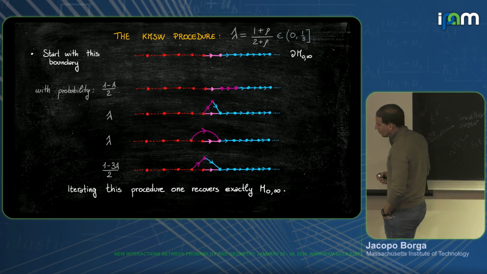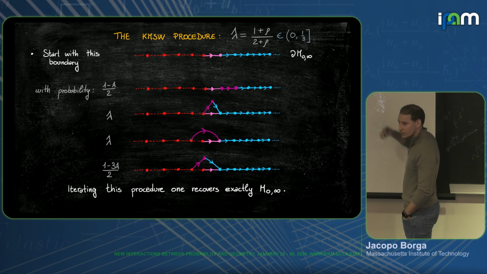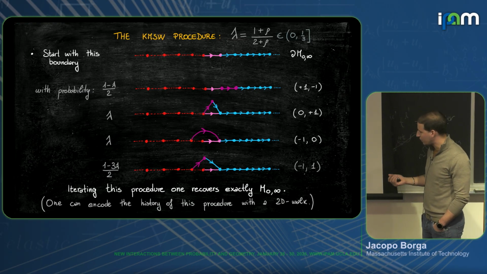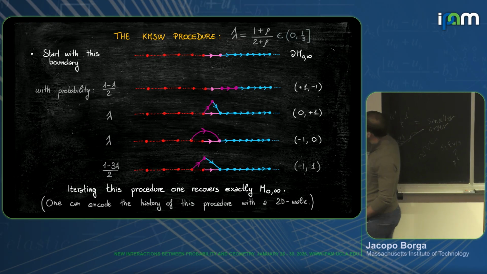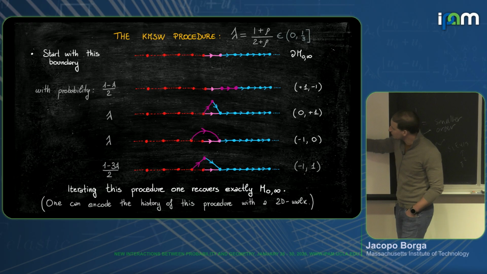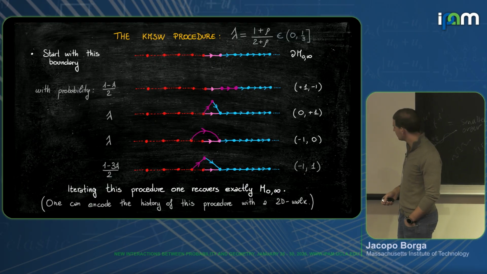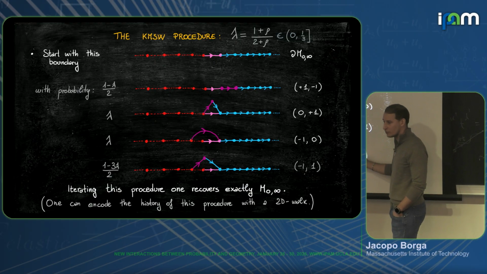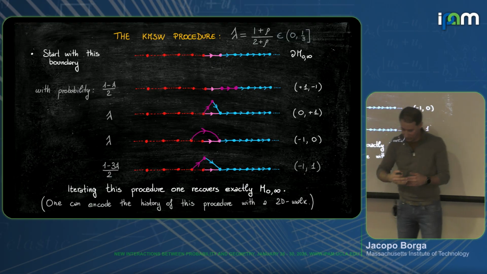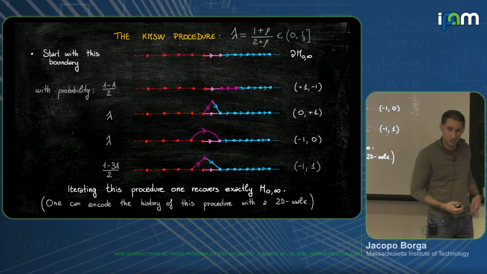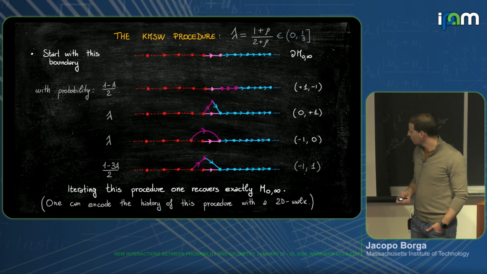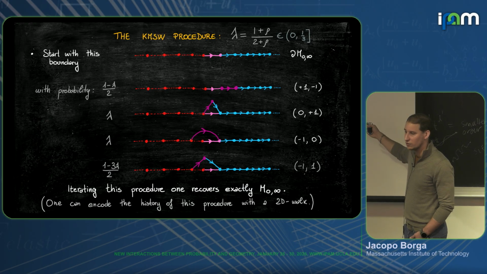And there is a very natural way of keeping track of all the steps that you're taking along the way in constructing this map through a two-dimensional random walk, where each of the 4 operations corresponds to a two-dimensional step, and each step is taken with this distribution. So roughly speaking, you're just taking a two-dimensional random walk started at 0, 0, taking one of these 4 steps with this probability, and you just iterate this procedure, and this is encoding all the exploration of the map. Any question about this encoding?